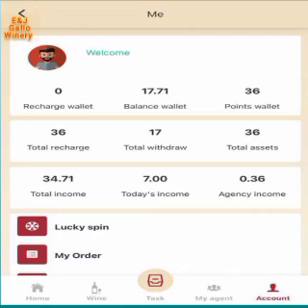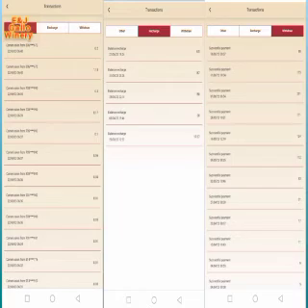So go through the wine category. You can see point wine, then you can read each one, and you see the requirements and what you have to do to obtain any of those. And here you can see under account, you can see transaction. Transaction shows you the income that comes in on a daily basis. Then your total recharge, the total money you've put into the system, you can see under total recharge. Then you can see withdraw. Withdraw means all the money you've withdrawn from the system. So that's how all this interface works.